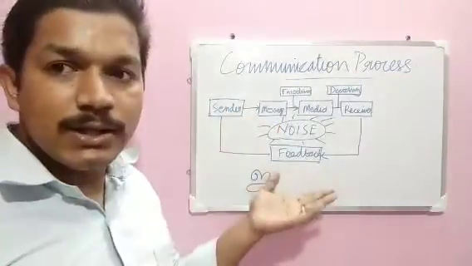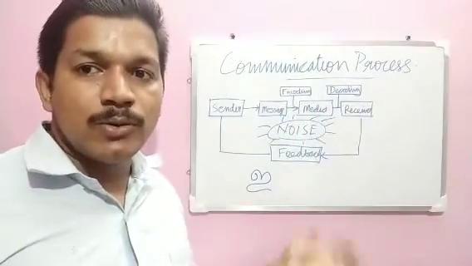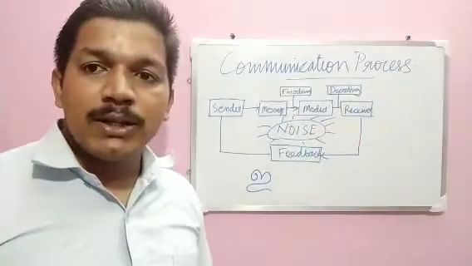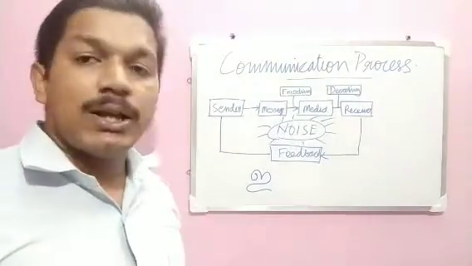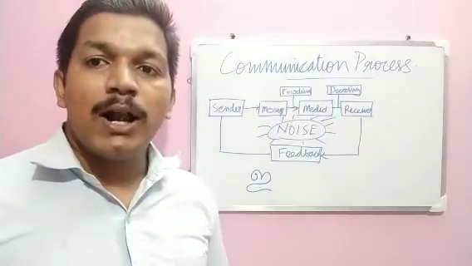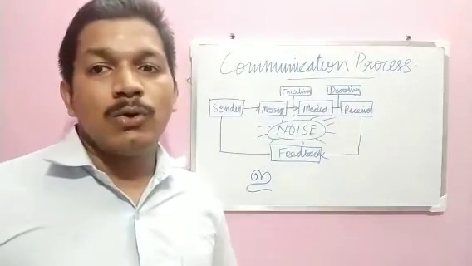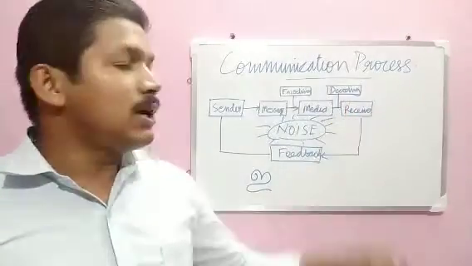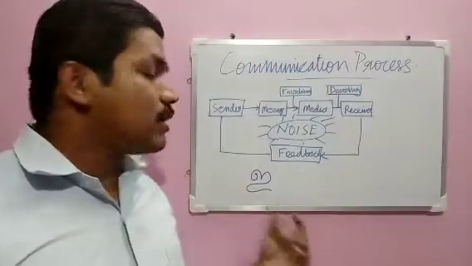The sender is there, the message is there, and the encoding is there. I know which language it is, and I am encoding it into this one. Then the media which I have used is this mobile phone and the internet, and I am going to send this to you. So that is also okay. But when it comes to decoding, you are unable to decode this message which I have sent, because you don't know what is written. So that is called decoding. Decoding means that you have to understand what is written there.